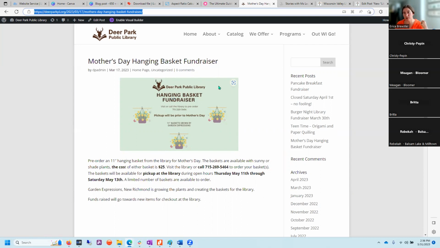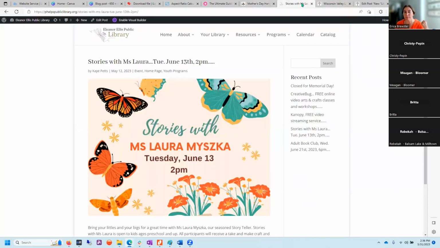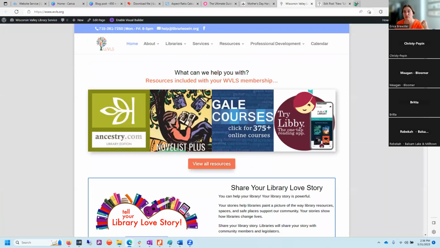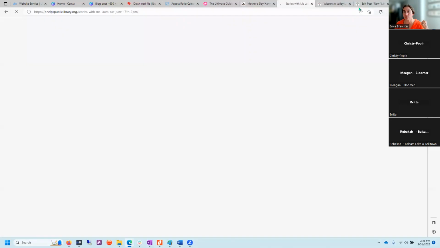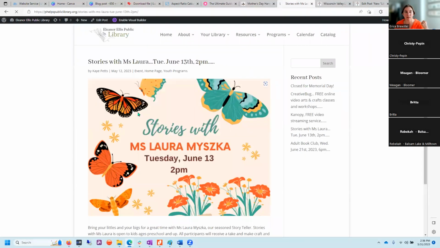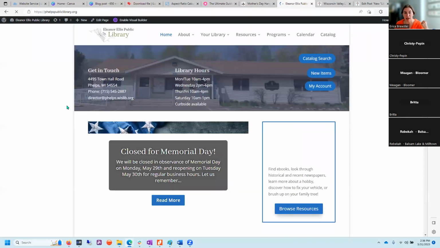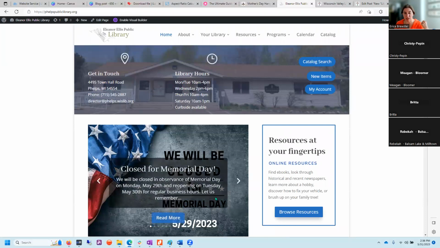Yes, we can get in and tweak your website and try to find some of these settings, but it's not always the easiest to find all of the settings across your entire site. Another example is the Eleanor Ellis Public Library, which again has the overlay.